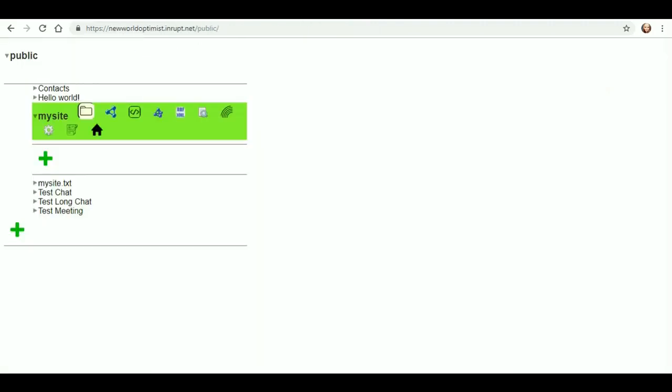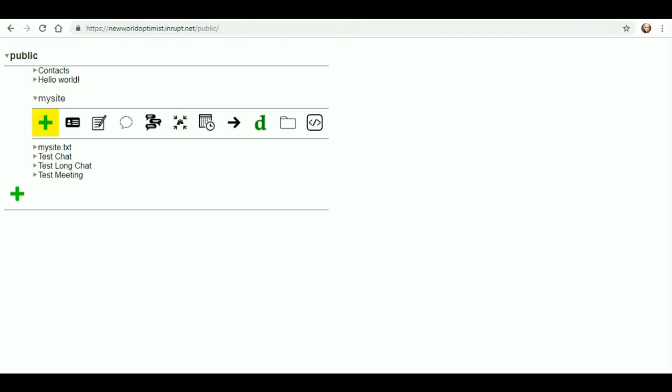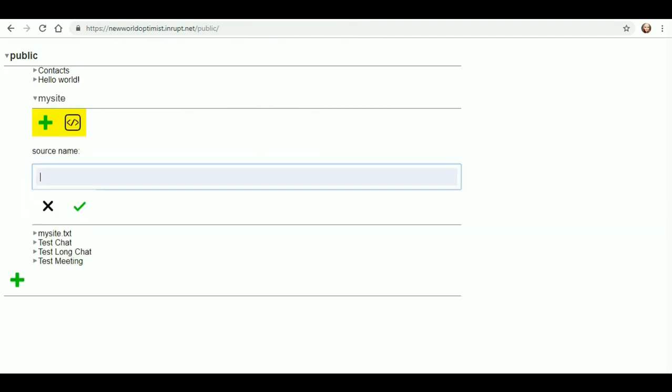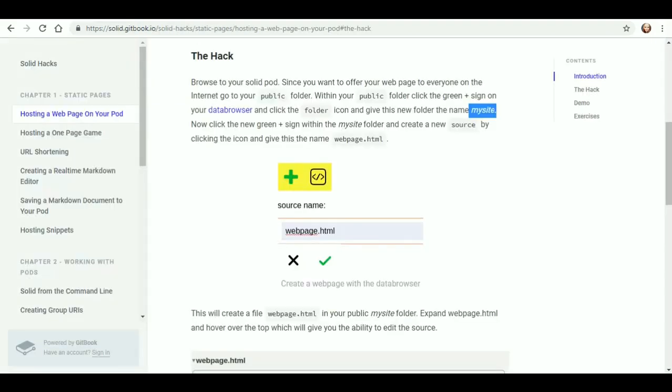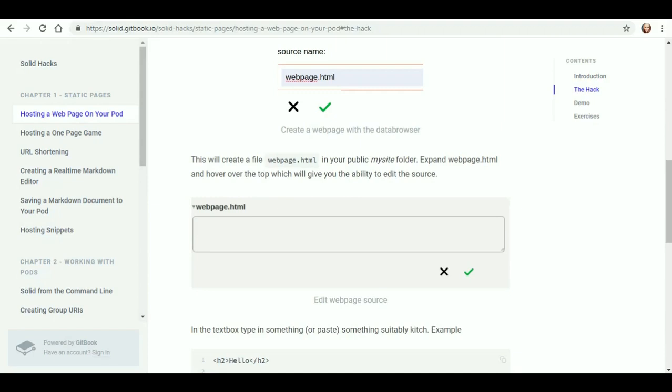So we'll click on that, and click that. There we go. So webpage.html. And, okay, success. This will create a file, webpage.html, in your public My Site folder.